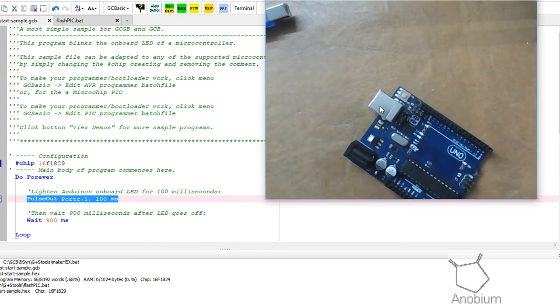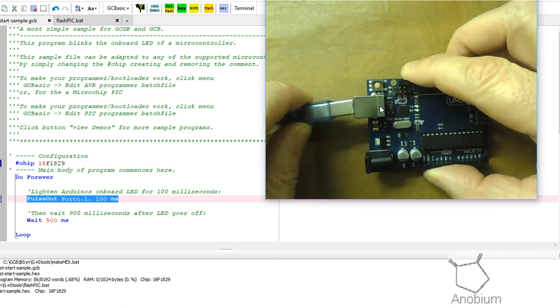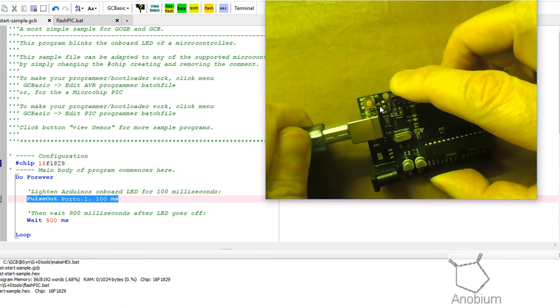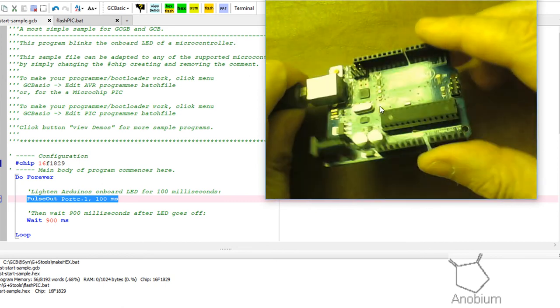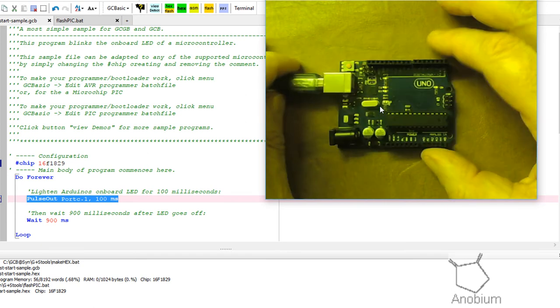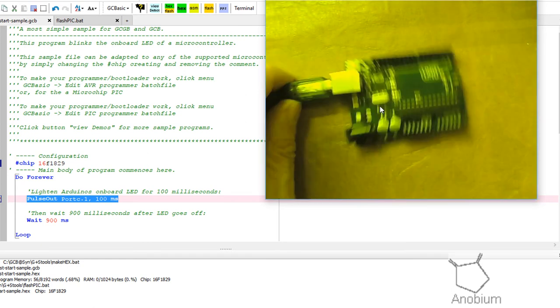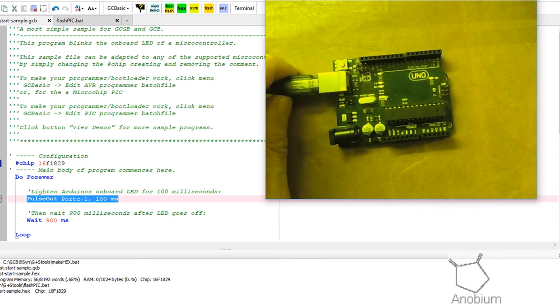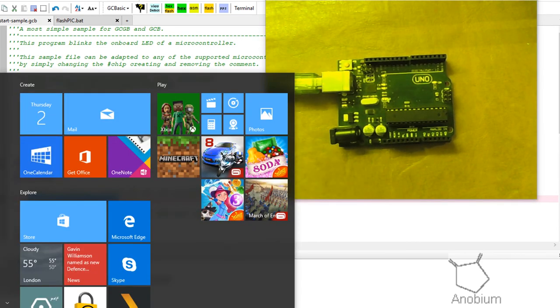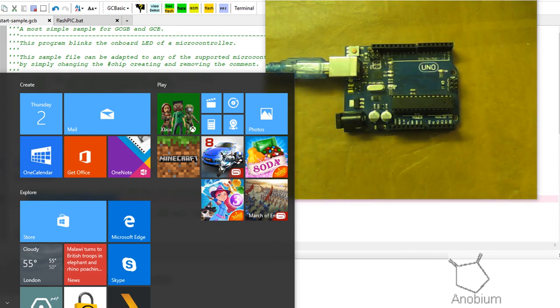This is an Uno. I'm going to plug the Uno in. Now the Uno, as far as I know, has never been installed in this machine before. So it's going to be pretty tricky to figure out. Now, is it going to be tricky? I hope not. The first thing I'm going to have to work out is what port that is on.